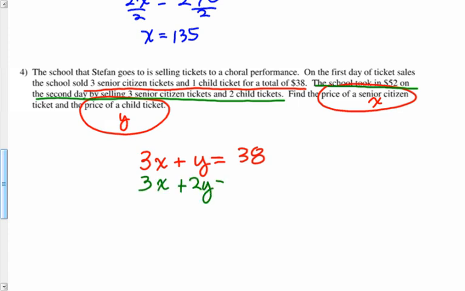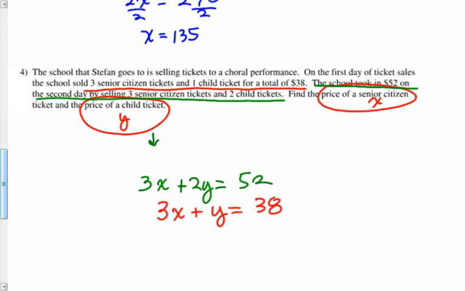And that would look like this. And that's 52. Okay? Now we want to think of what method we want to use to solve this system of equations. Since our coefficients on our x terms are the same, we can use elimination by subtracting. And just to make this a little bit easier, and I think it'll make more sense if we subtract the 2 equations this way, then we get positive coefficients.